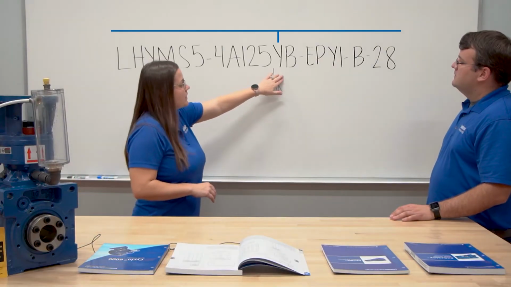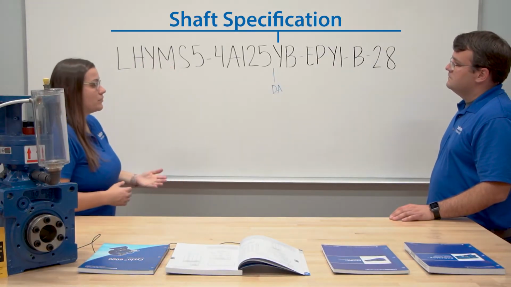Here you have your shaft specification. This is telling us either imperial or metric. This is actually going to be a taper grip bushing. It's going to be 1 inch. And you can change that to a K for a keyed hollow bore. And there's a couple other letters for metric or whatever else you have shaft-wise.